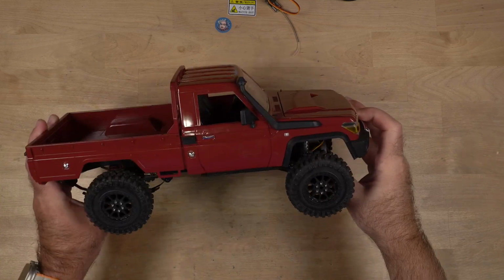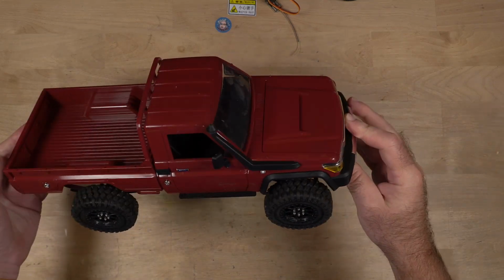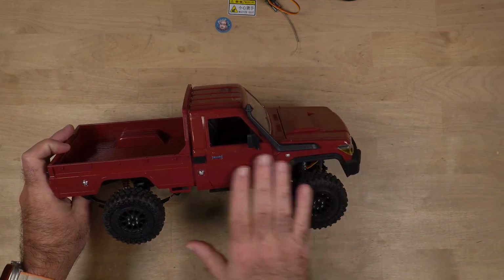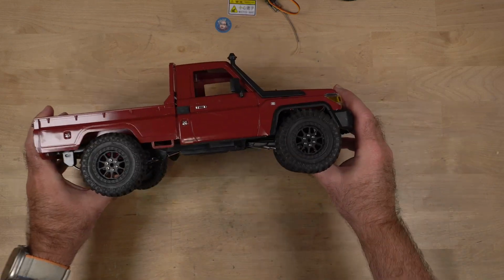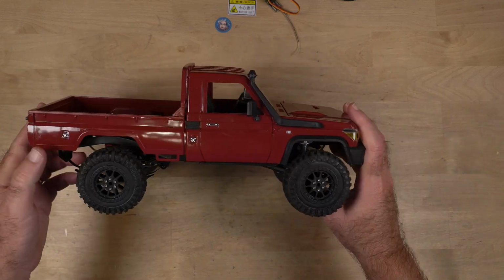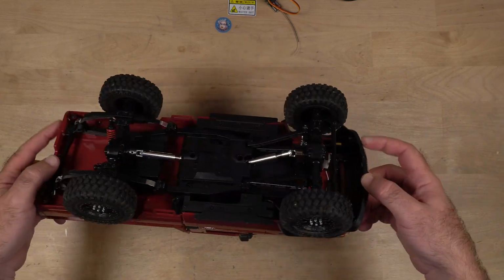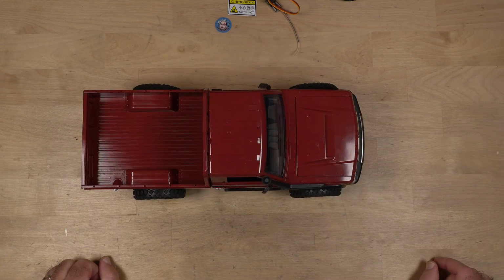Well, there is the MN128 with the new tires on it. You saw how well it ran. I think it ran much better with the new tires than it did with the old tires. Let's get some of that dust off of there and the scratches, but good. Next is shocks. We're going to see if new shocks will make this thing better. So that is next on the agenda for the MN128.